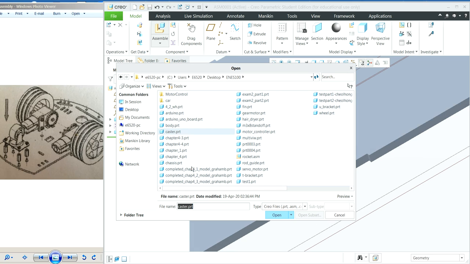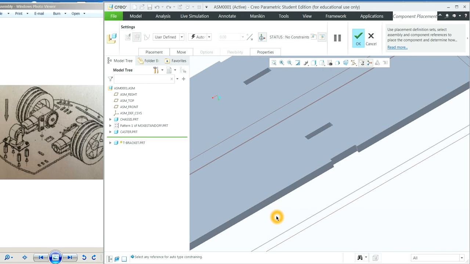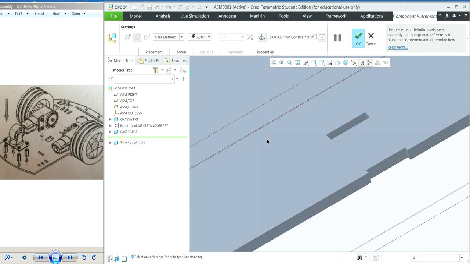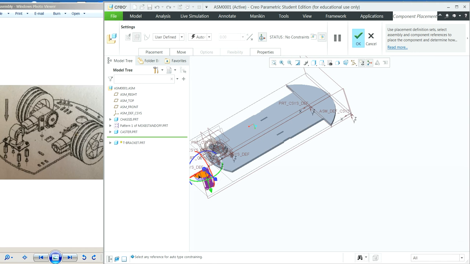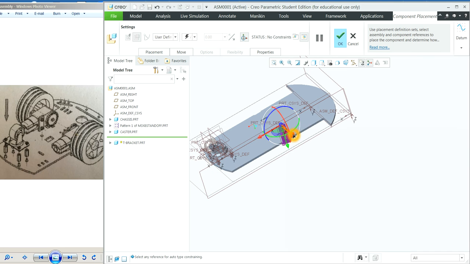T bracket is here, open. We want to zoom out and then move this T bracket closer to the location where we want to put it.